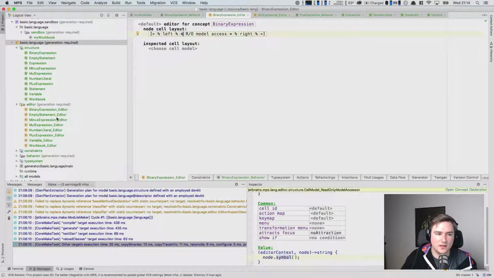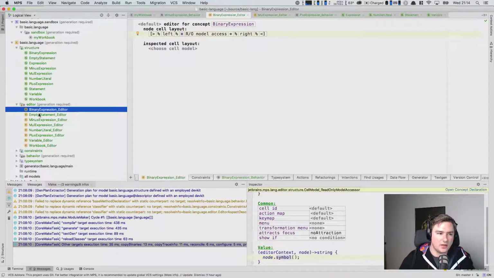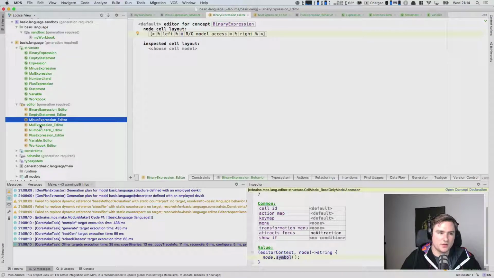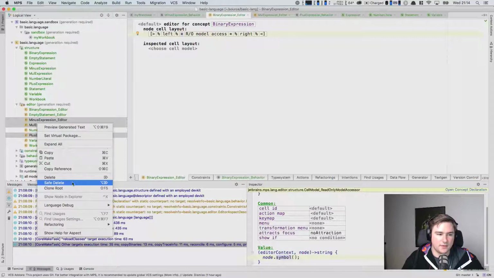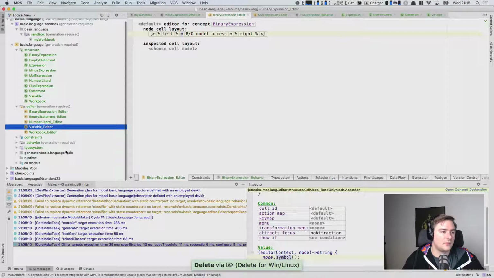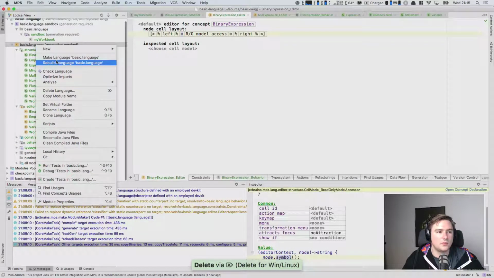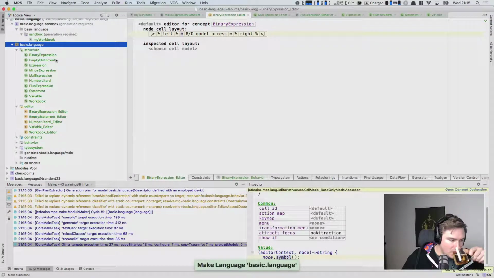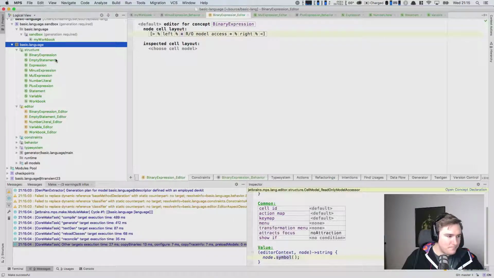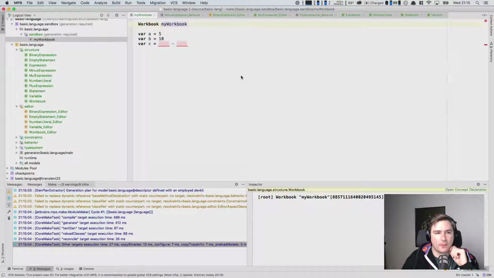And now I think we can get rid of our actual editors in the multiplication, minus, and plus expression. So I will just delete them, and then rebuild our language. Okay. And then go back to our workbook.